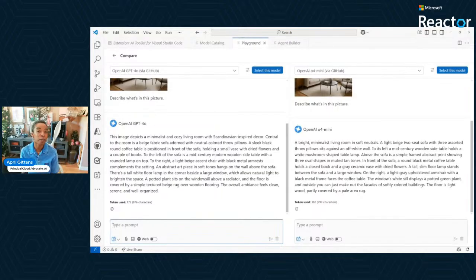Well, that really depends on what your assessment criteria entails. It might be a matter of cost. If you want to go with the model that's going to be the cheapest but still provide a really decent level of quality around the responses, then you might want to go with that model in particular. But if there is something about the way the output was given that's really going to encourage you to lean more towards one way or the other, that's how you can go about choosing your models.